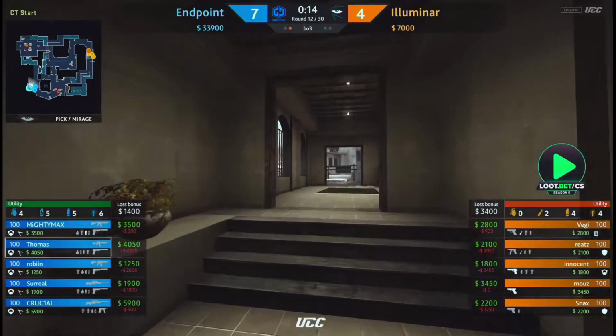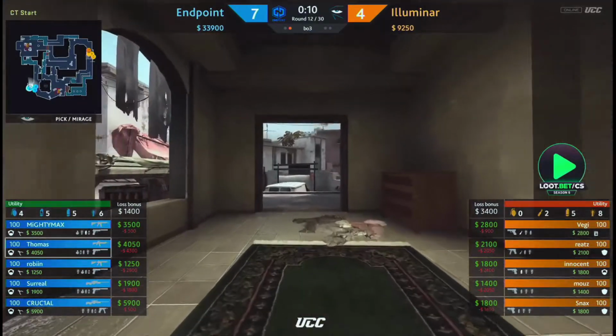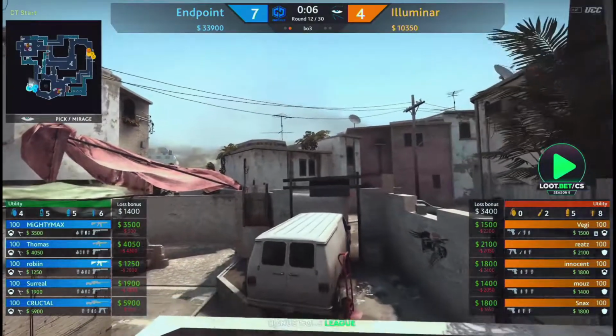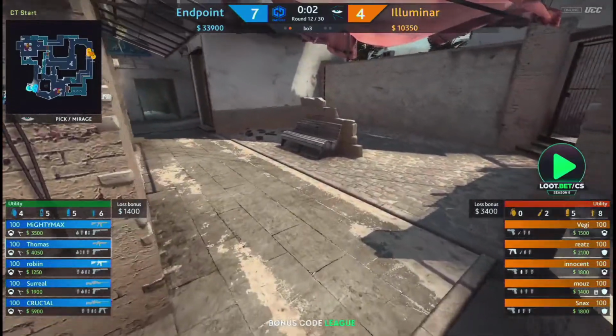Illuminar, they should be happy to having 4 already. Trying to grind for 1 or 2 more. That's what they need to do. 5 or 6 is they're gonna be alright with. Endpoint not gonna be happy with less than 10 rounds, to be honest.